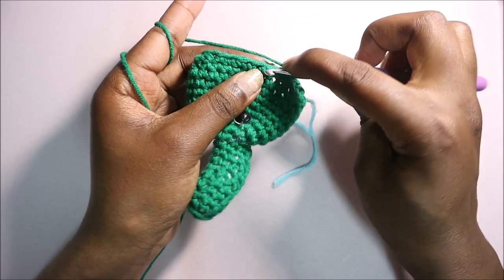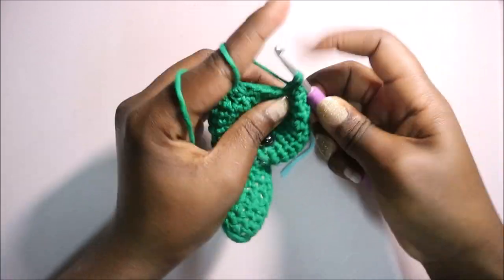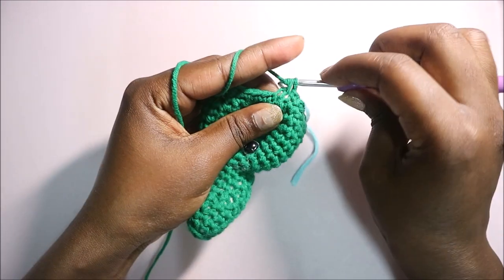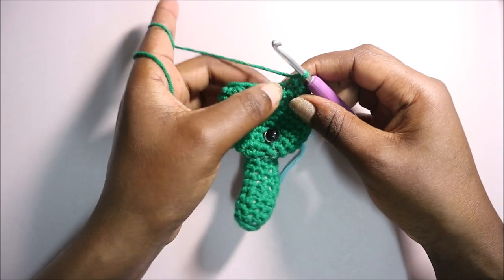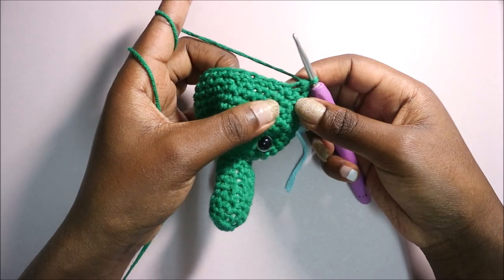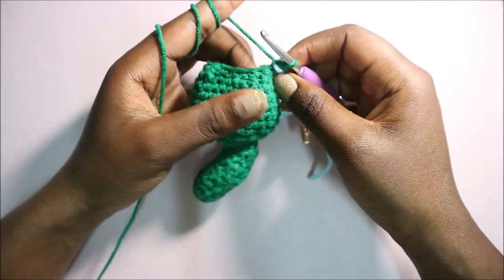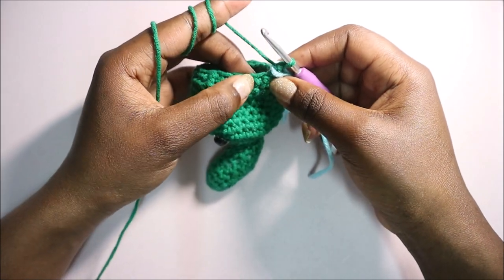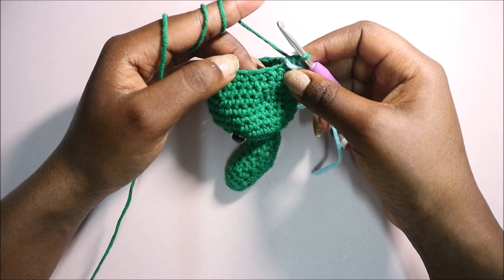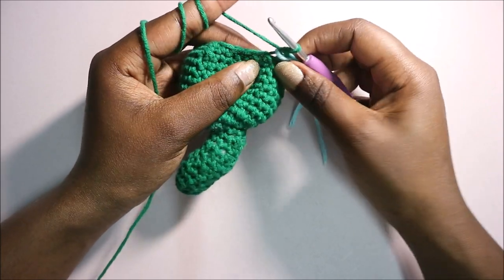1, 2, 3 and then decrease again. Okay, and then you're going again to do 3 single crochet, decrease, 3 single crochet all the way around until the end. Okay, so after you're done with that, in our next row, we're going to decrease first and then do single crochet in the next 2 stitches and repeat the pattern all the way around for a total of 18 stitches.